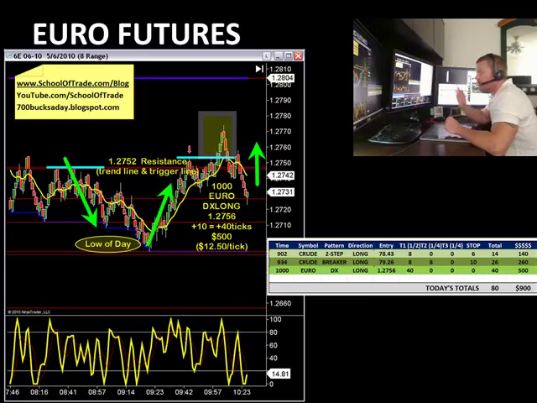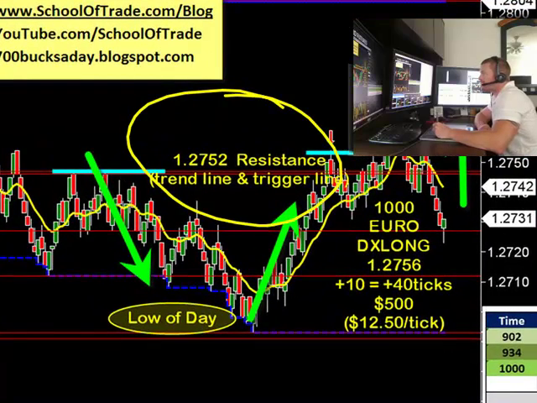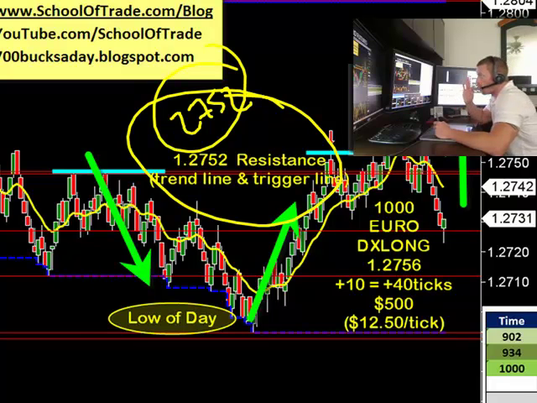Now, the dollar told us it had specific support we had to break through. Guys, if you saw it in the room, you know what I'm talking about, right? We knew the dollar had to break through support. At the same time, here's a snapshot of the euro. The euro had to break through its resistance, right? We had resistance here at 27.52. Now, this resistance was a twofold level of resistance. This was an overhead trend line, and we had a trigger line too. So the trend line that was coming down in the euro, combine that with the trigger line on my slower time frame, and we had a ton of resistance at 27.52.